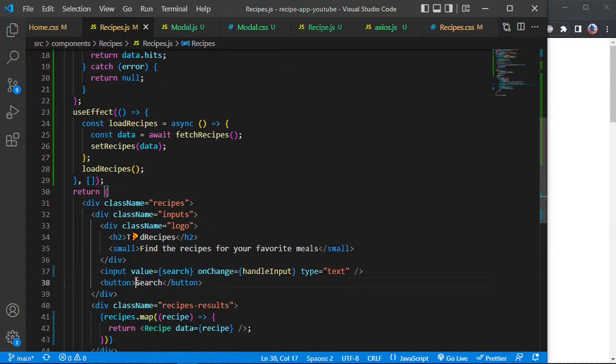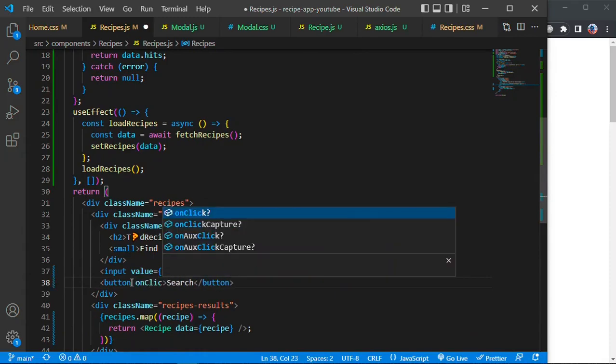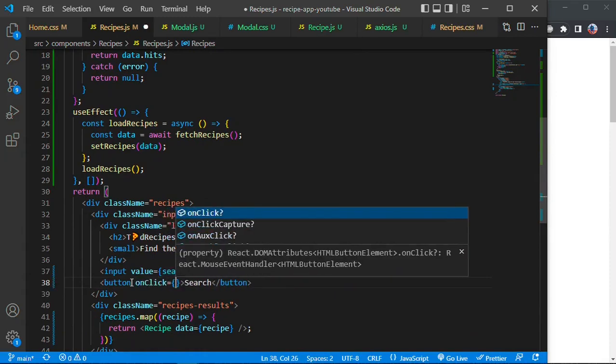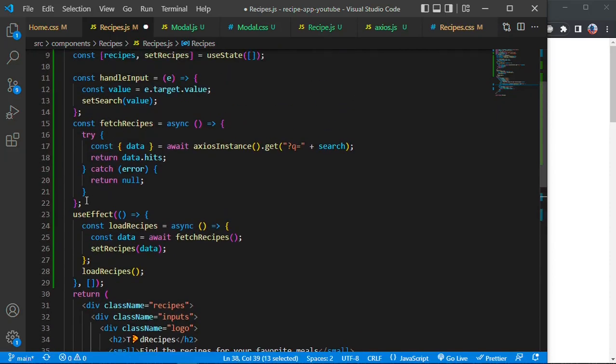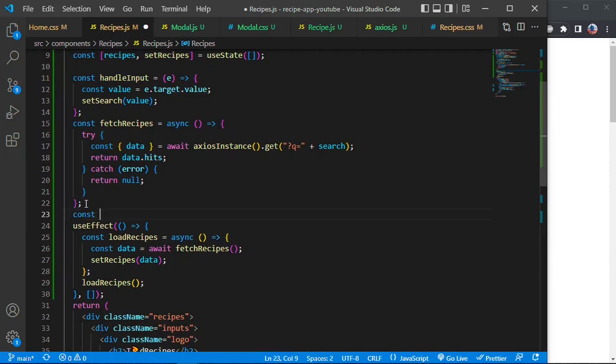So when we click on search, on click search recipes, that's the function we need to implement. It's gonna be a short one because we have already implemented this.